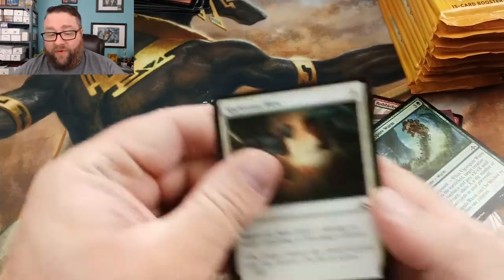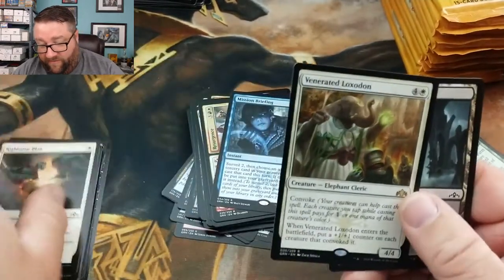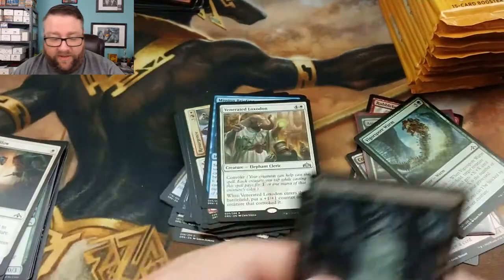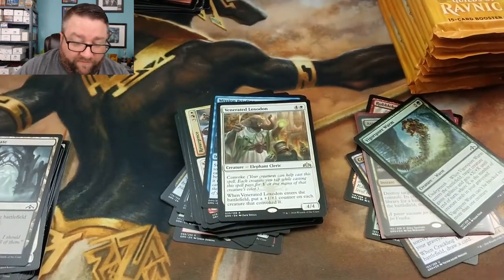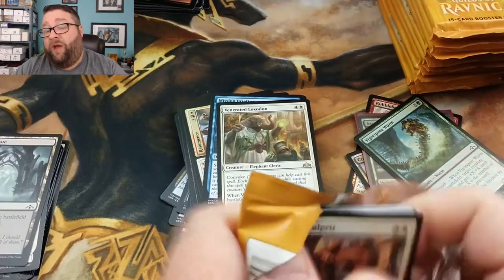Yeah, I tell you what, if that was one box right there, holy cats, that was just nuts. We got ourselves Venerated Loxodon. That guy's kind of good. In pre-release, he was nuts. I'm just going to put a big old 4-4 fatty onto the battlefield. Oh, by the way, my team just got bigger, too.